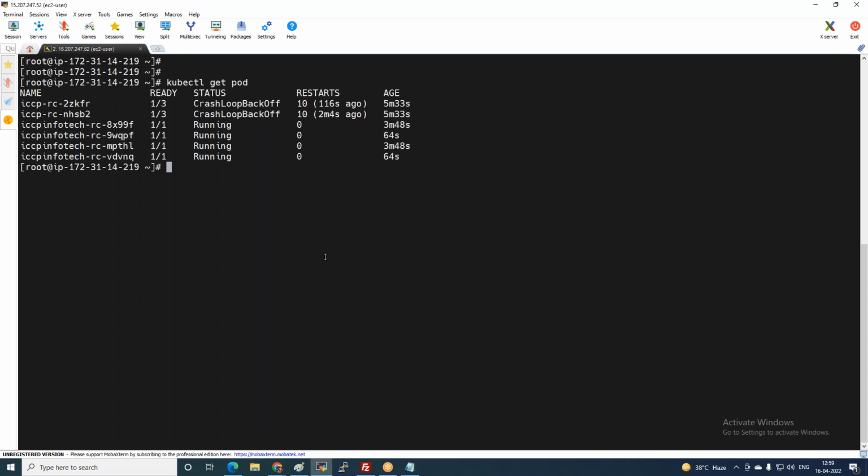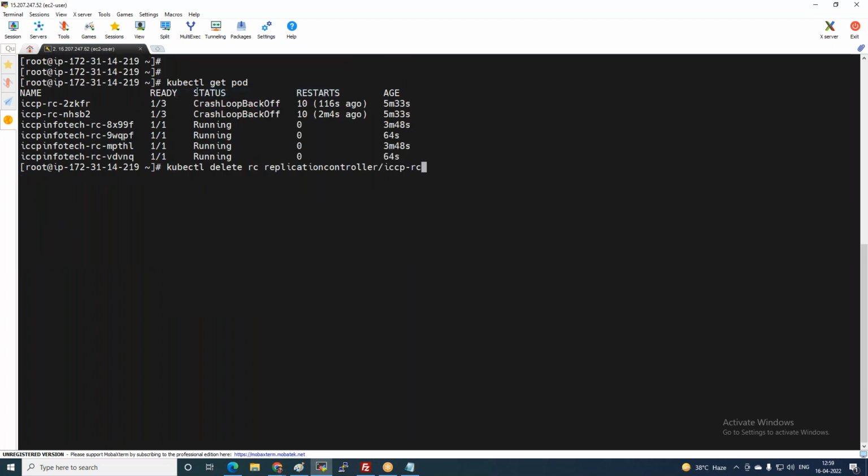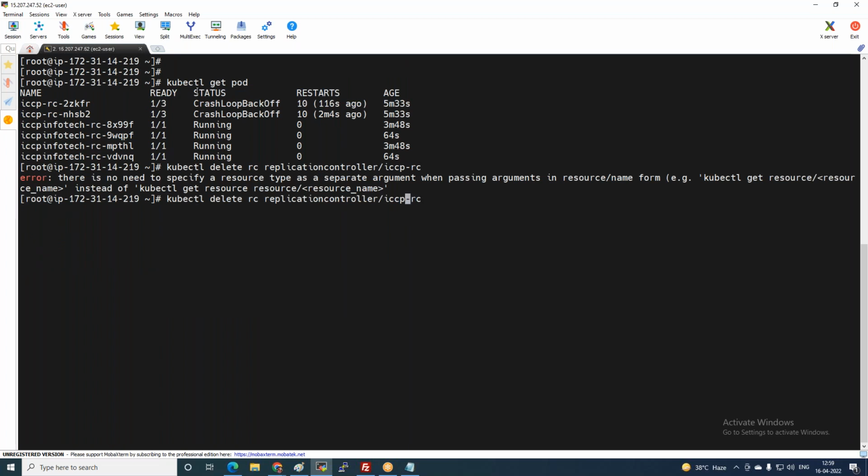Now how to delete a replica is kubectl delete RC and give the replica name. So what is the replica name? RC and replica. So this is the command: kubectl delete RC ICCP-RC. So this deletes the replication. Like kubectl get RC.